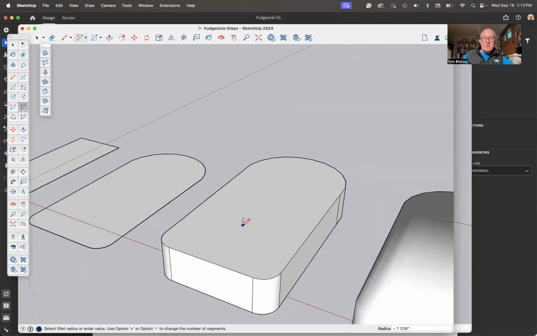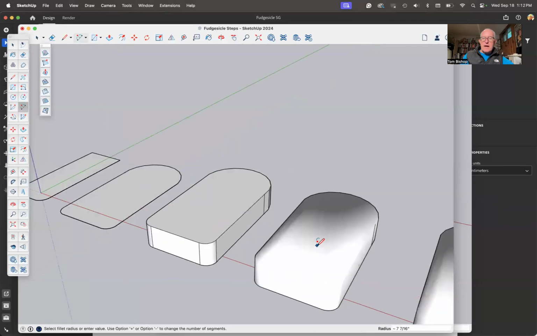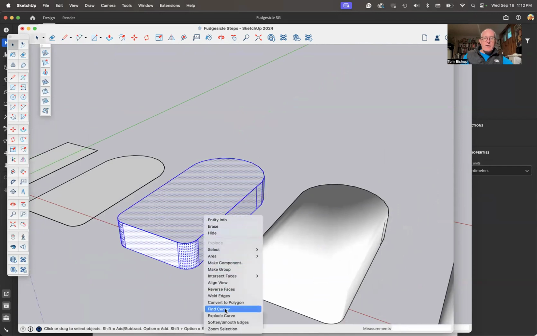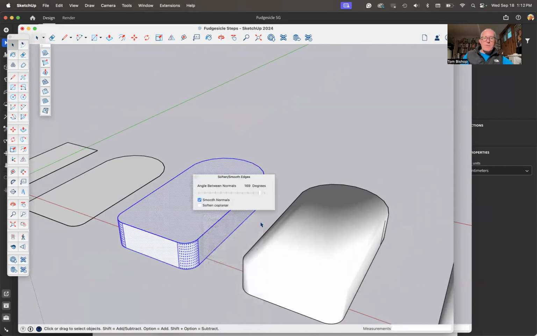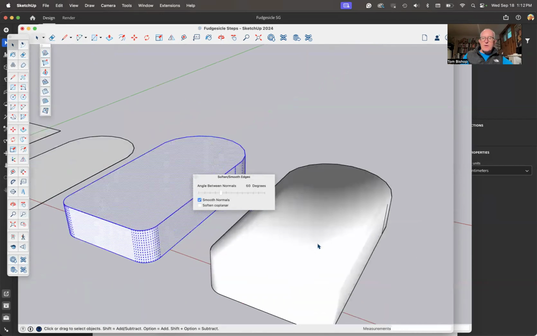And then here what I did was just use the push-pull tool to pull it up. And then because you got the smooth, softened edges, right? So if I grab this whole thing and say Control click or right click and go to soften smooth edges and play with how squashy you want that to be. All those corners are 90 degrees, so as soon as you get past 90, they all go squash. So that's how you make that happen. Then you go, I've got the squashy one there.